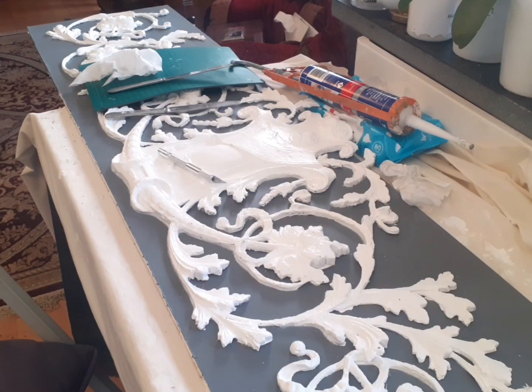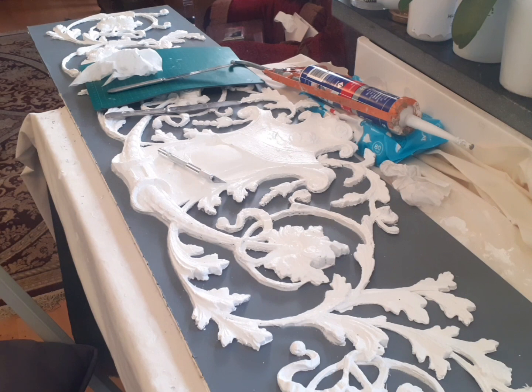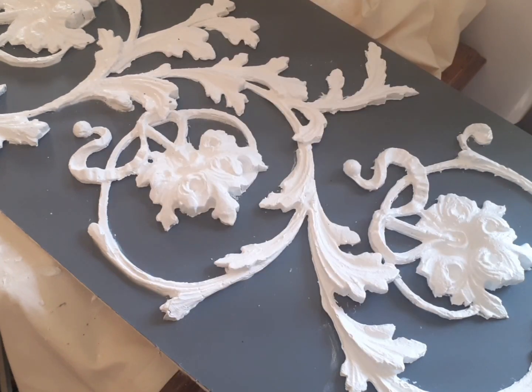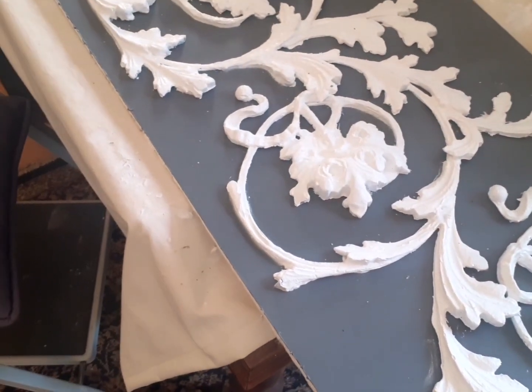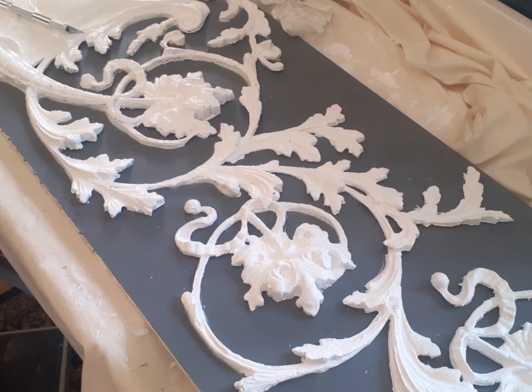Today I'm working on the frieze that will go in the entrance hall on the wall with what I consider to be the beautiful marble paneling that I completed last week. This will go up the top. It will be temporary. I'll just nail it up and it will come down when I've managed to afford to buy the extra pieces of molding that I need to go around the wall there. I just love this frieze. I think it's beautiful. It's been a lot of work and I've still got some work to do. I'll share a little bit of that work with you, but not too much to bore you.